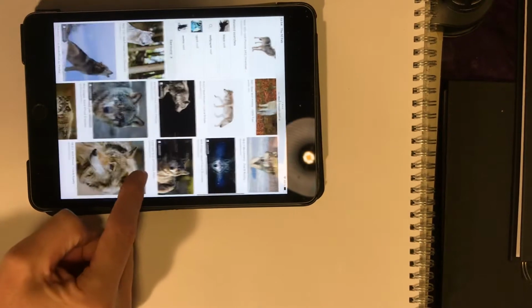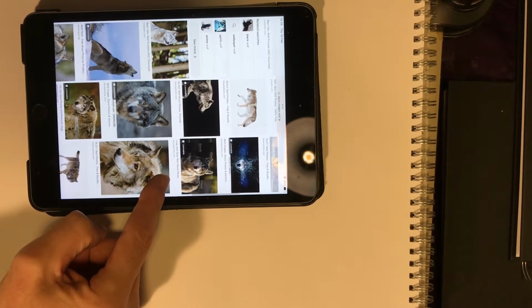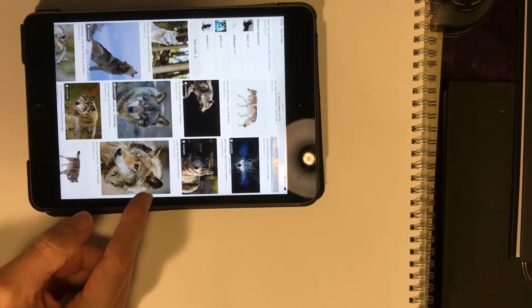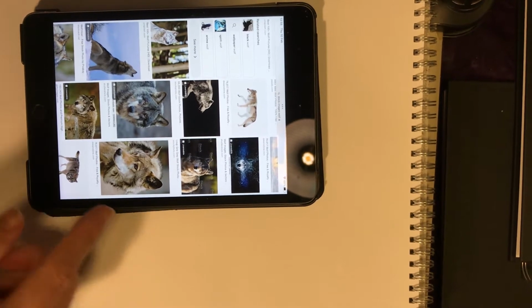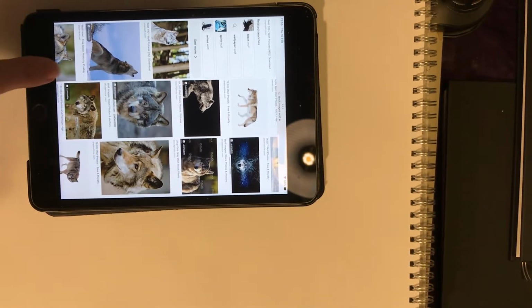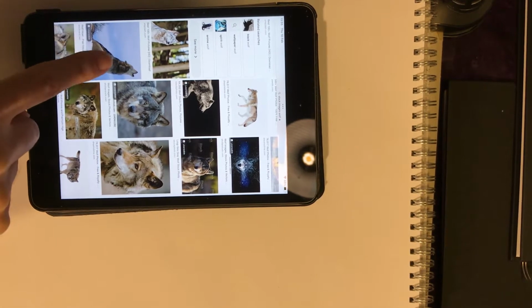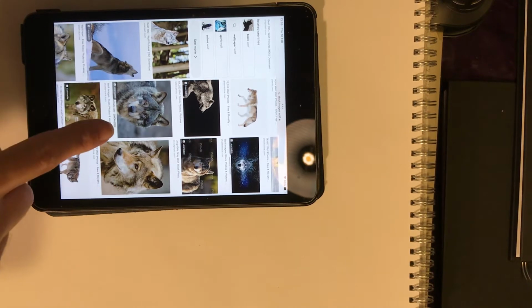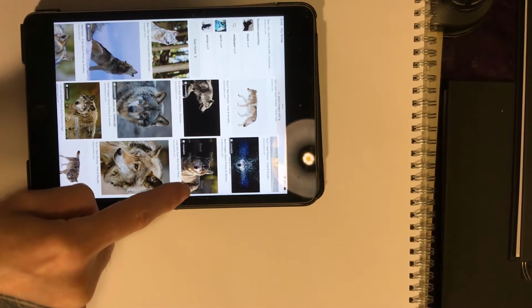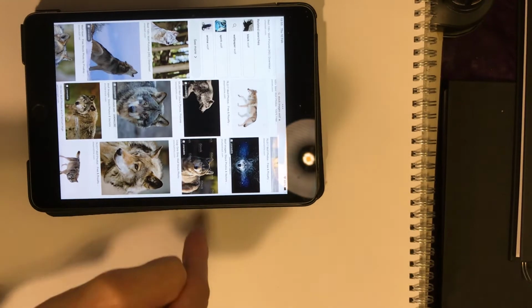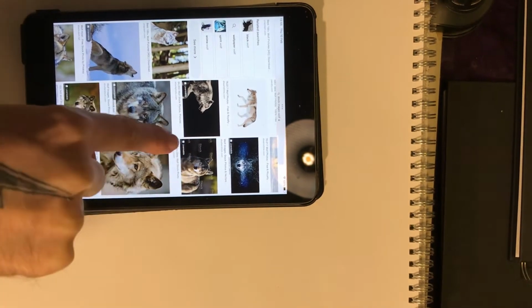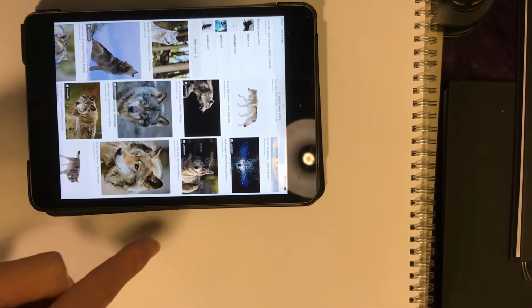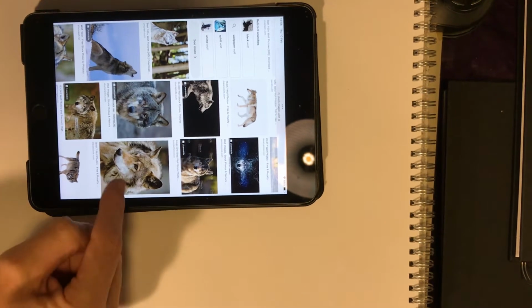When you're looking for an image, you don't want one that's too much of one colour. What I mean by that is, like this one here, there's too much shade of one grey in it. Whereas if you look at one like that, you can see light coming in from this direction, but it's dark over here, which will make your drawing look a lot better.